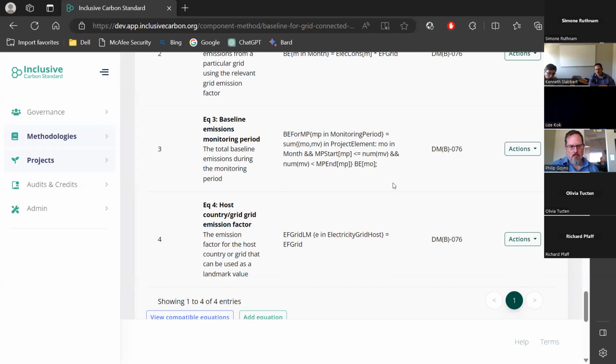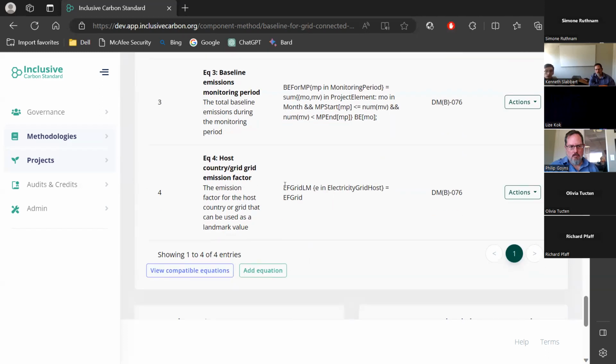And then this gets used when you generate the emission reductions for that monitoring period, and then the credits. And then lastly, we just set the landmark value of the grid emission factor as the same as the calculated grid emission factor.